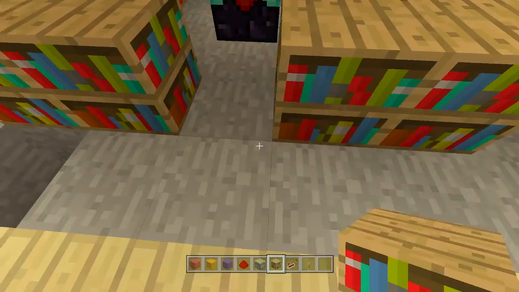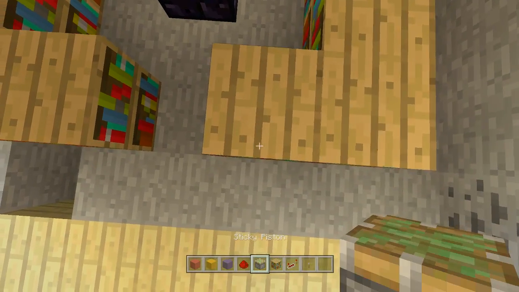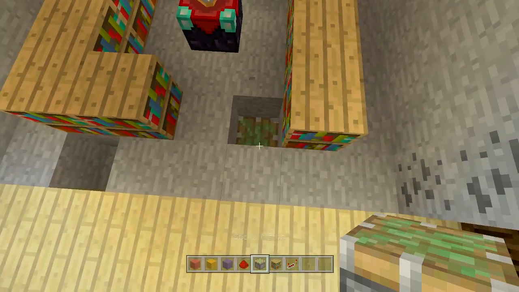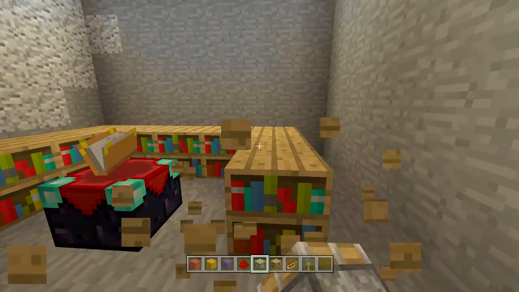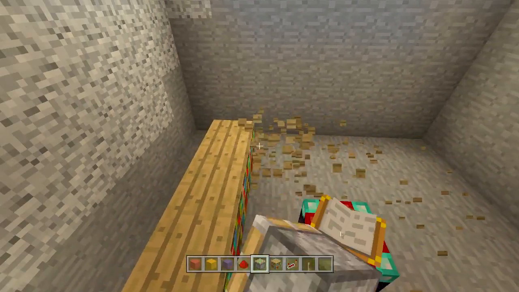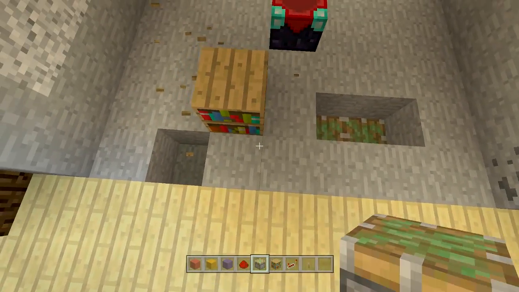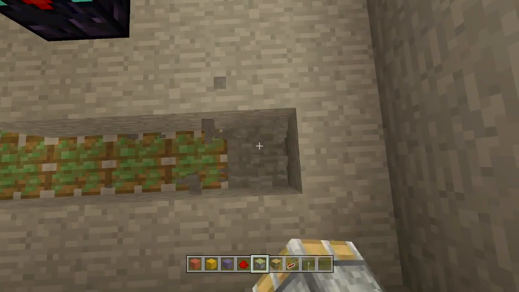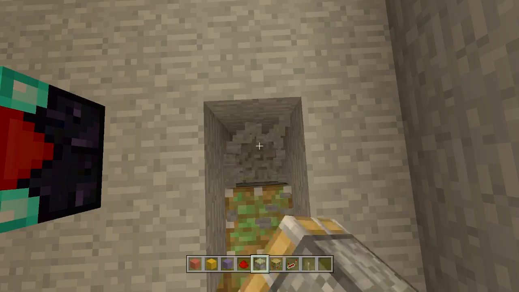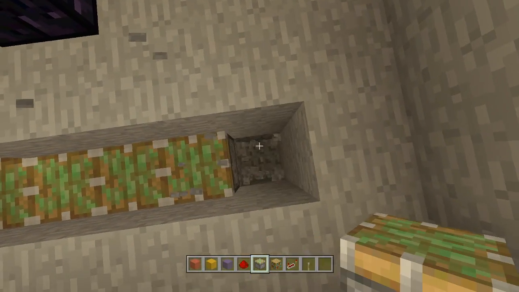So right where we have to put our bookshelves, we're just going to dig down 2 blocks from each one of these spots. So 1, 2, and place a sticky piston like that. So everywhere where the bookshelf's supposed to go, we're going to dig down 2 and add in sticky pistons. I'm going to go ahead and just remove these because we already know where they have to go. And we're just going to go 1, 2, sticky piston, 1, 2, sticky piston, all the way around the entire thing.